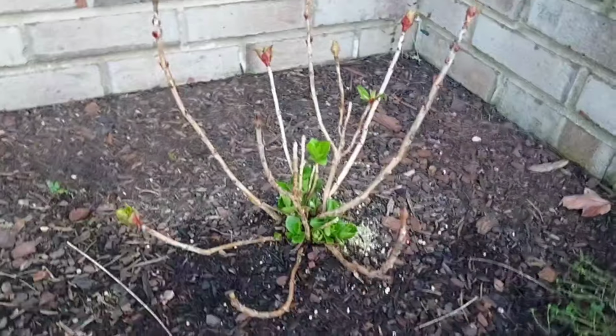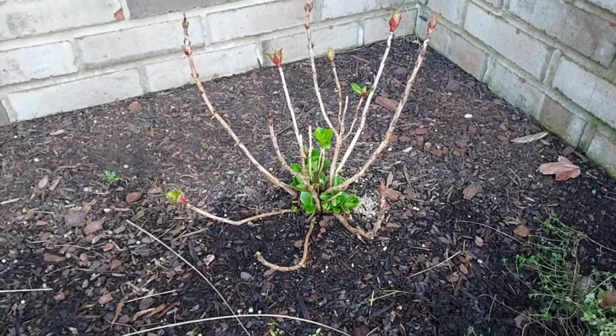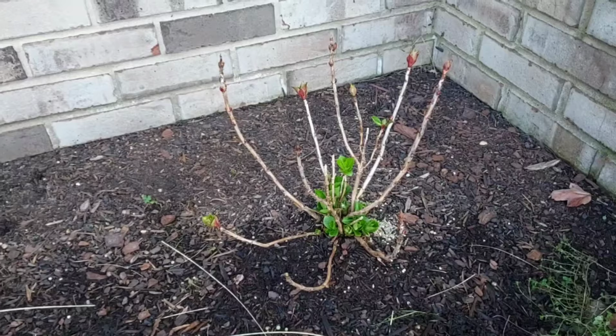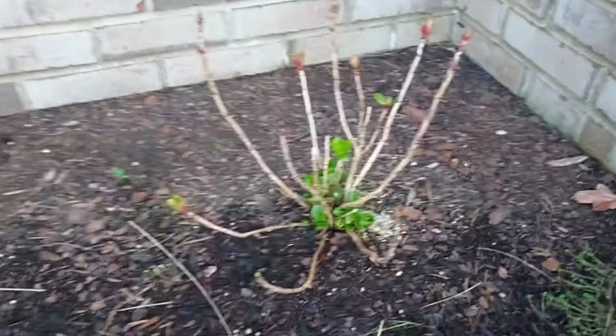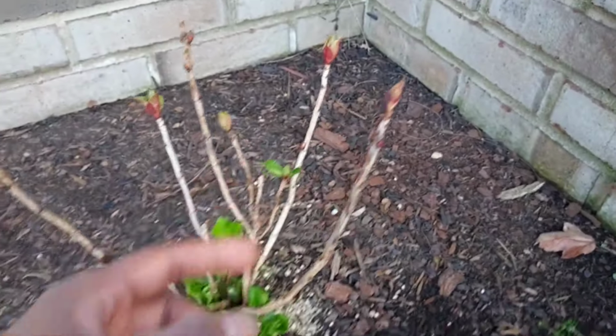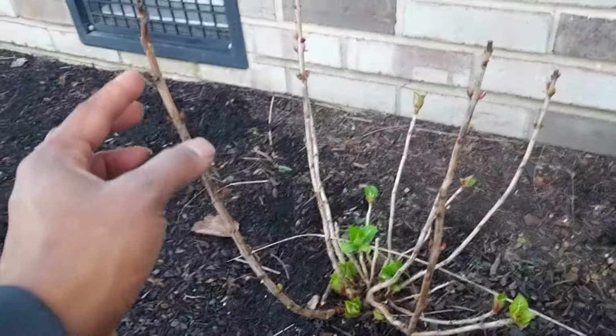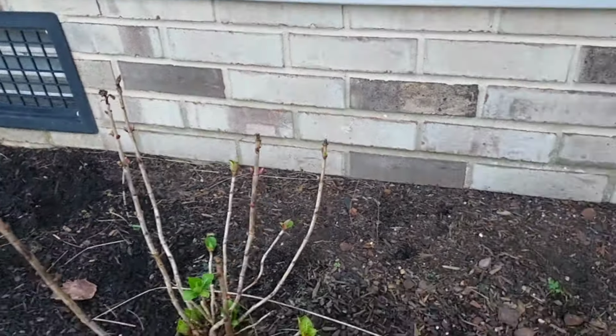Okay, and the other obvious thing, the hydrangeas. So I'll show them to you. I think it was when I was talking about how everything looked after that winter storm we had, and I was talking about those bigger buds on the ends, how they didn't look too great, and on this one they still don't look great, so I might end up cutting the tips off of those.